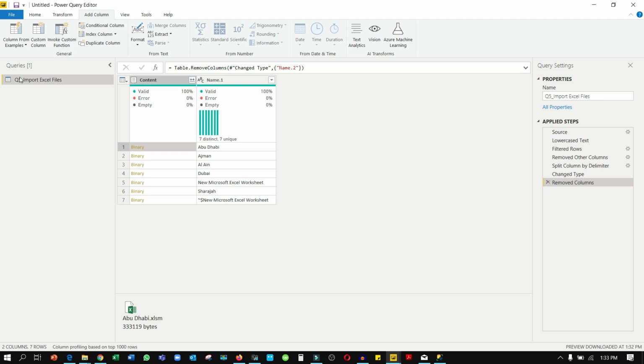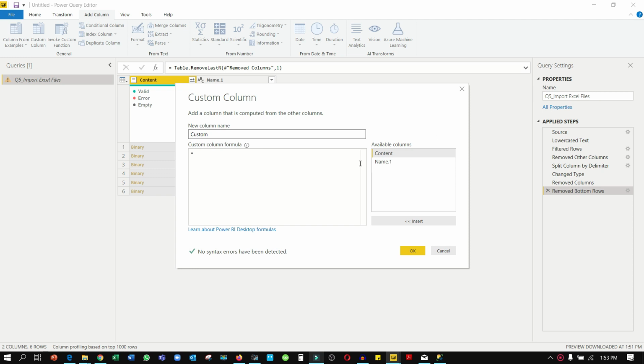So I will create a custom column and rename it as get data. Then we need to put some M formula in order to get the content.